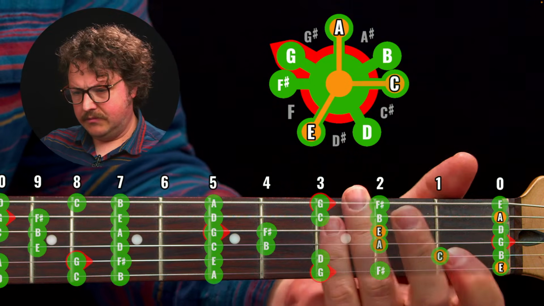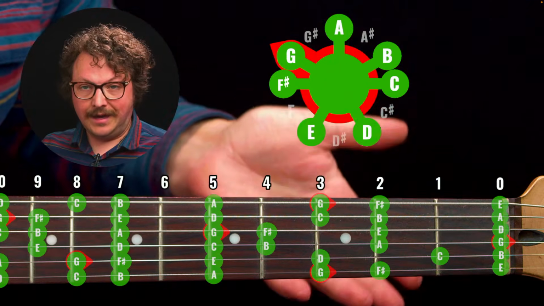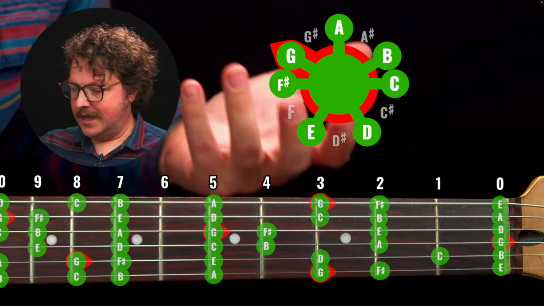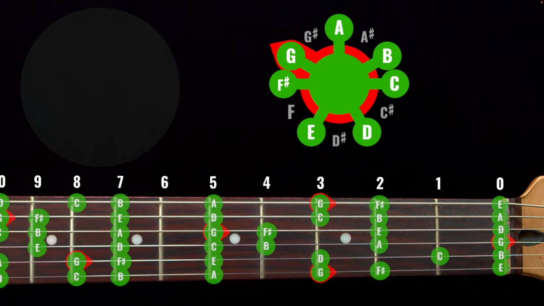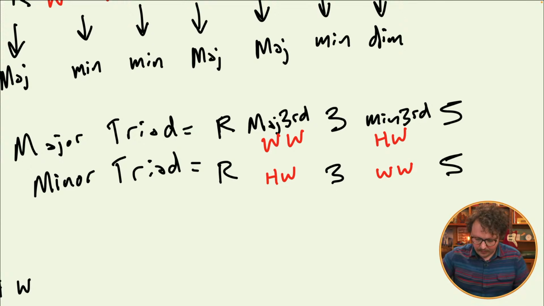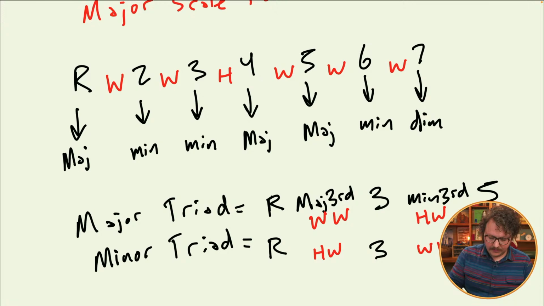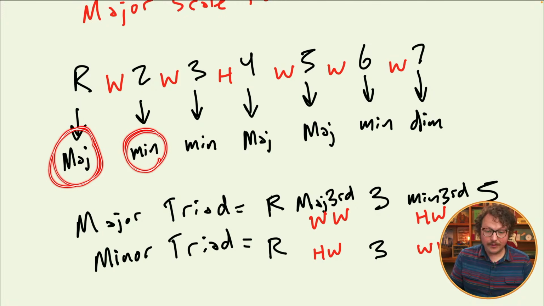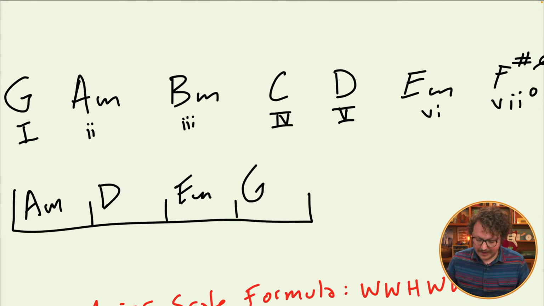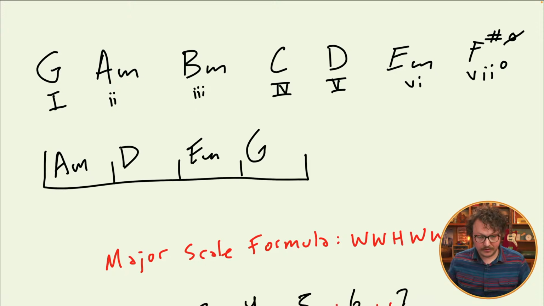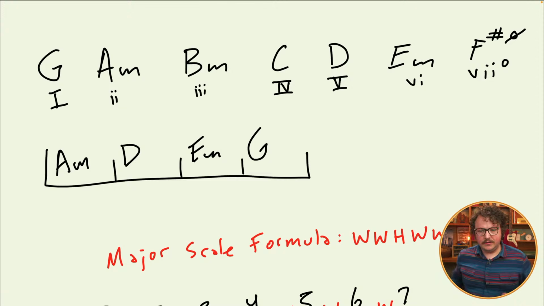And if you notice, you could do this for every note of the scale. But what you end up with is the same thing every time: the chord based on the first note of the scale always ends up major, the second note of the scale always ends up minor, minor, major, major, minor, diminished. And this is such a well-known thing in music that people end up writing out chord progressions using Roman numerals. Why do they use Roman numerals?